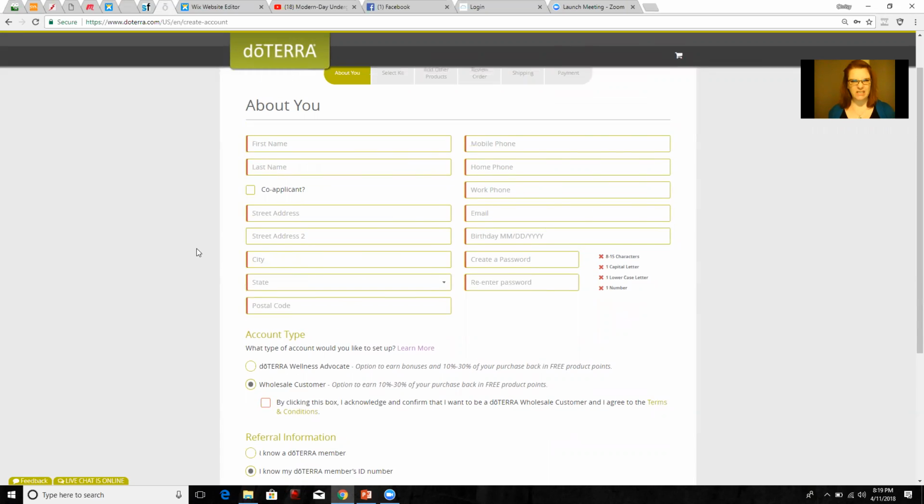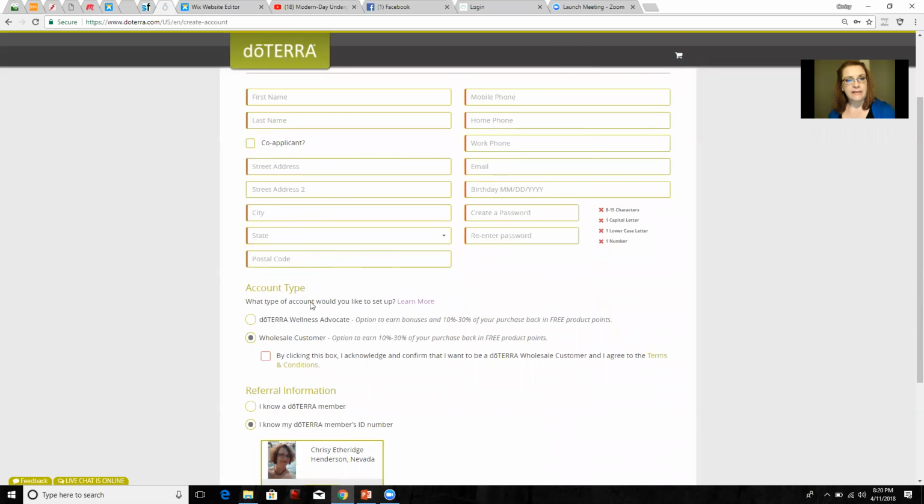But it's pretty simple. They'll enter their information, their address. They're going to create a password that they need to remember, because just like you use your ID number to log in, you have your own personal password. So they're going to have to create their own password.